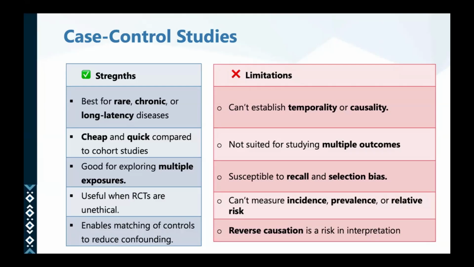And also there's this issue of reverse causation. Reverse causation means that, for example, if you have someone who has a heart disease, and maybe earlier when they started noticing the symptoms of heart disease, they started exercising, right? And if you wanted to do a study where you look at the effect of exercise on, let me say, heart disease, you could end up with a situation where people who had heart disease started exercising early, and you might be tempted to think that maybe exercise causes heart disease. So reverse causation is really a big problem in both cross-sectional studies and in case control studies.